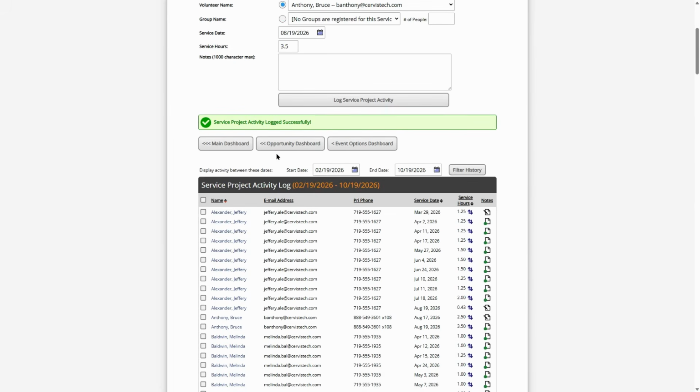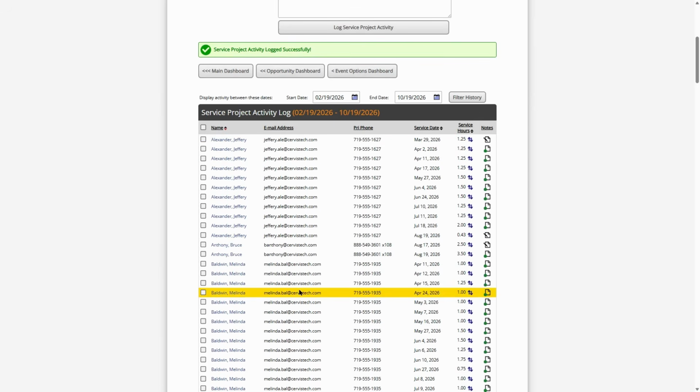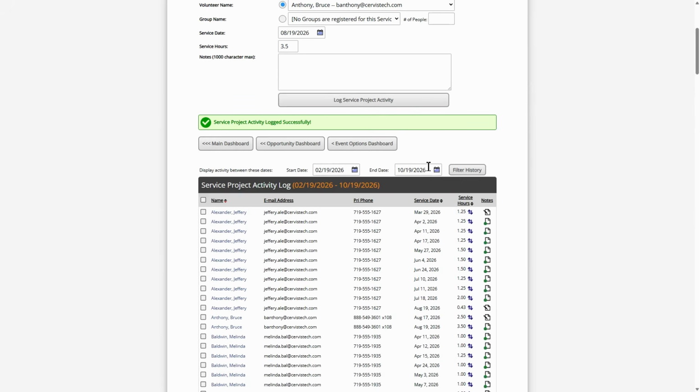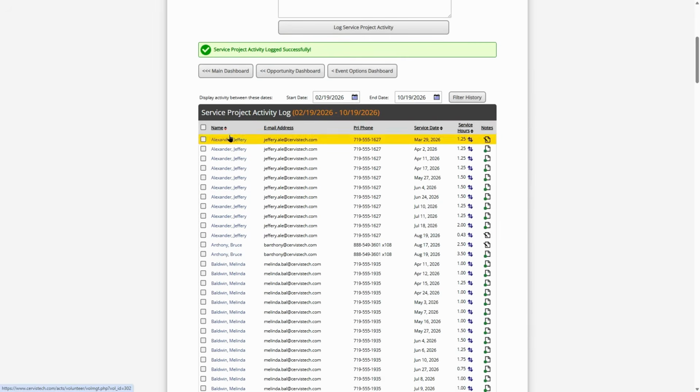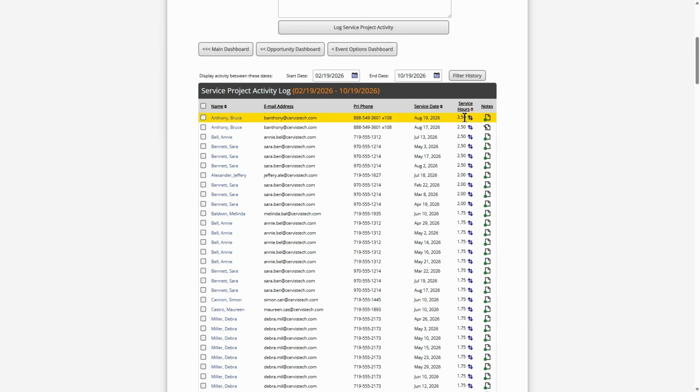We can also see on this page all of the past recorded activity. Now there's a date range here, so if we want to filter this and look at today or this week or something, we could do that. Just set your date range, click filter history. But as we're looking at this, you can see it's sorted by volunteer name. It can be sorted by the date or by the credit hours. So if we're just trying to look for something erroneous, like maybe a large value that a volunteer input, we could search or filter by service hours and we'd get kind of the largest at the top.